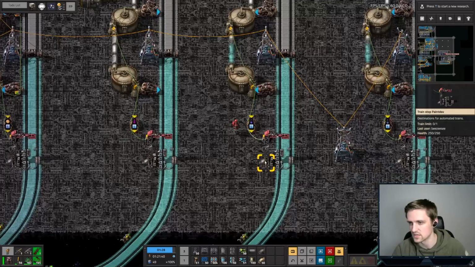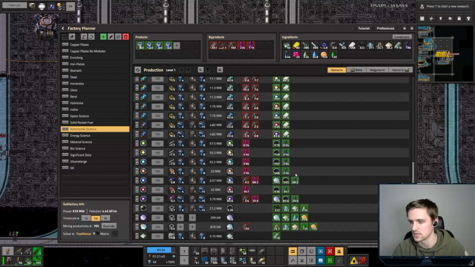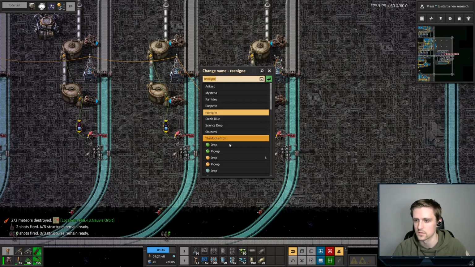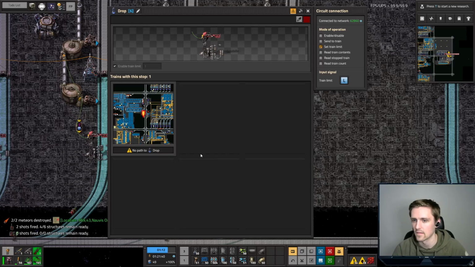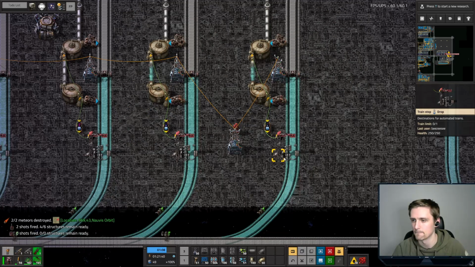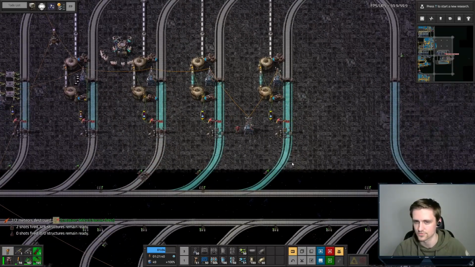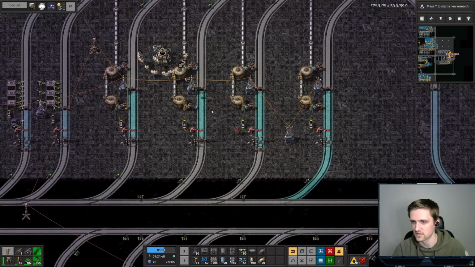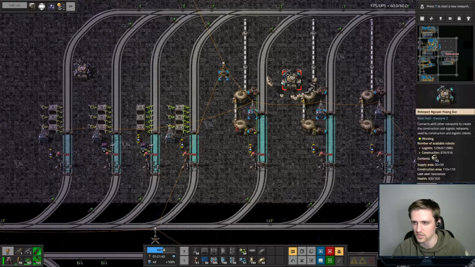So this one is going to be, I don't know that we need that one. Wait, let me see. What do we need? Hello. Super cooled. Okay, so we just need super cooled here. Super cooled drop. There we go. No path, huh? Well, that's because there's no tracks there, which would be an issue. So hopefully that gets fixed here very shortly with these bots. And we'll get super cooled thermal fluid coming in here quickly.